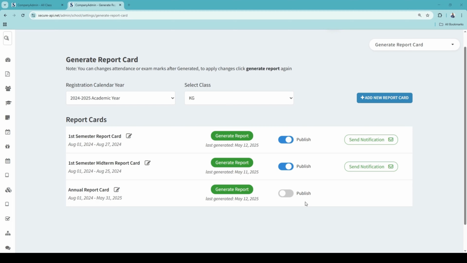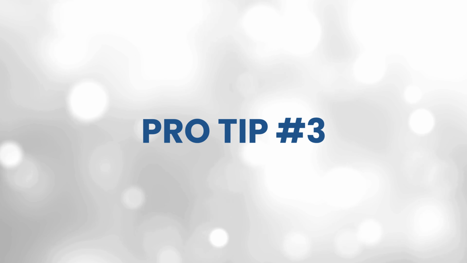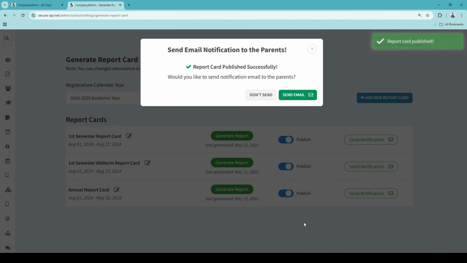When it's finalized, click on Publish and parents are notified automatically. If you want to alert the parents right away, just click on Send Email after publishing, and they will get the update instantly.